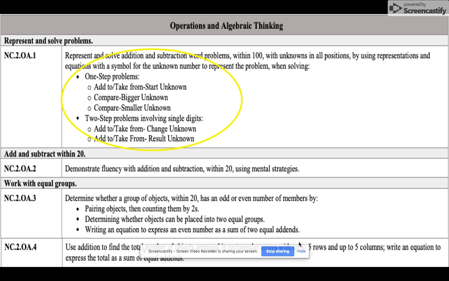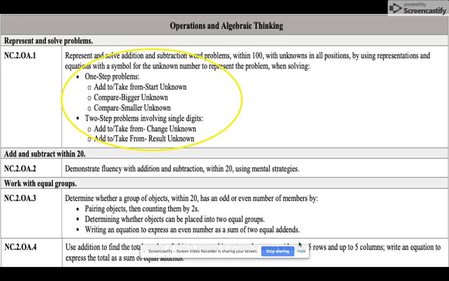The numbers in these problems involve addition and subtraction within 100. They represent these problems with diagrams and/or equations for problems involving addition and subtraction within 20. By the end of grade 2, students know all sums of one-digit numbers from memory.